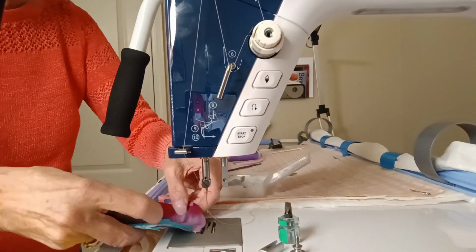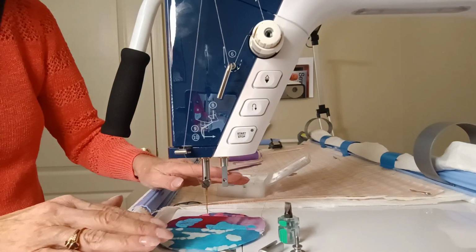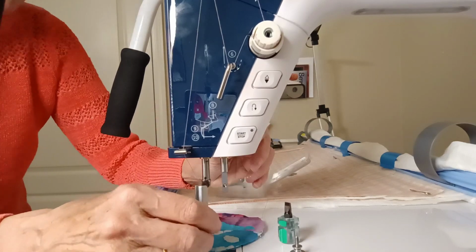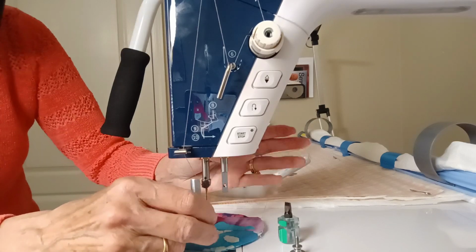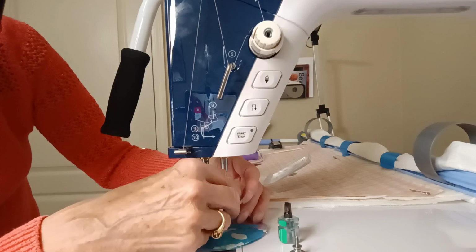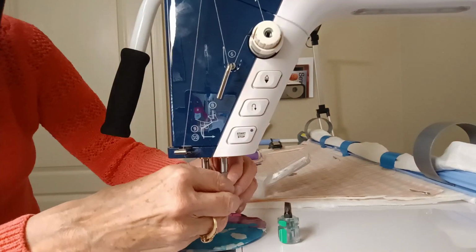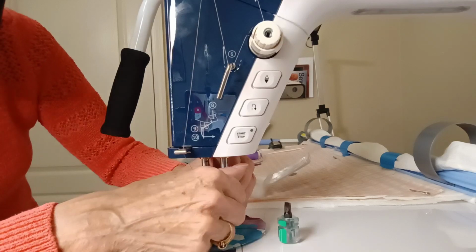Now this is where I come in and put a little bit of material to protect it. Then I bring my hopping foot over. It's a good thing at this point to go ahead and drop your presser bar. Once you do that, keep in mind that while you're quilting, you will not adjust the presser bar. You won't be raising that lever in the back, because the hopping foot is going to do all of that on its own.